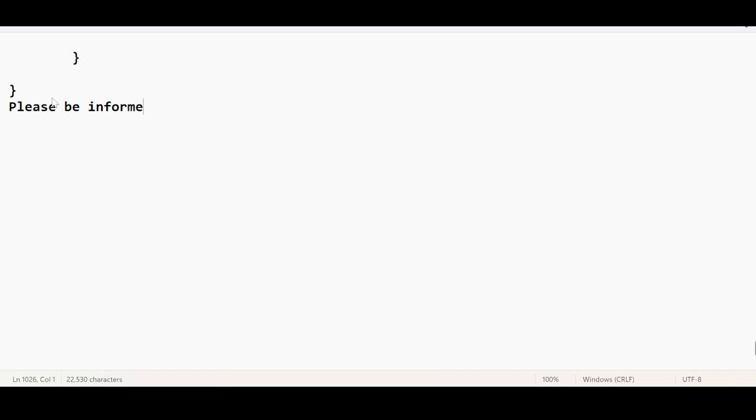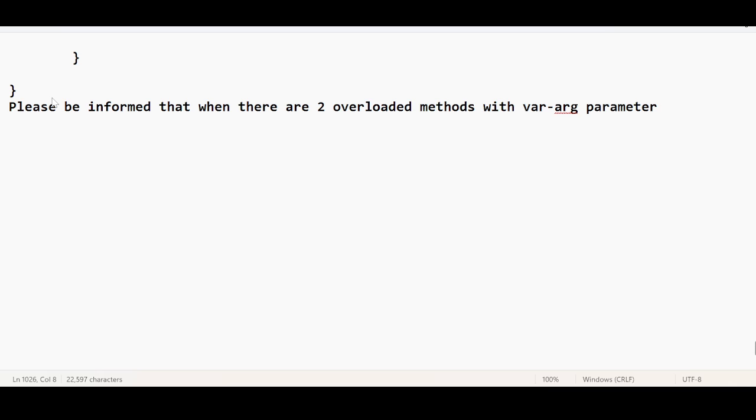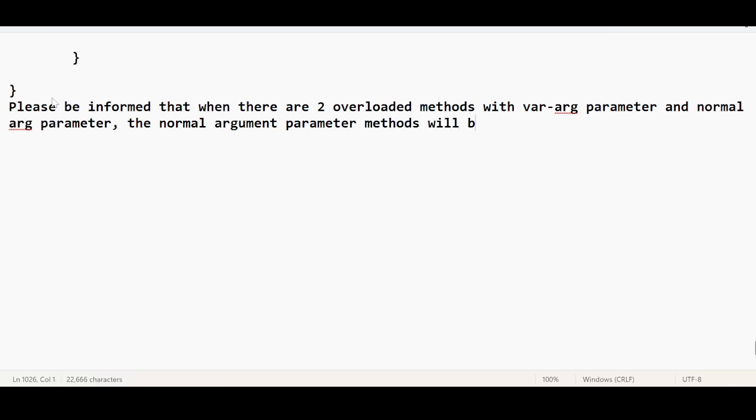Please be informed that when there are two overloaded methods, one with a var-args parameter and one with a normal argument parameter, the normal argument parameter method will be executed, will be prioritized.